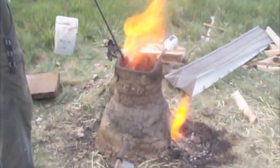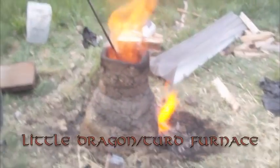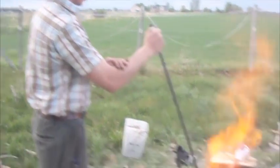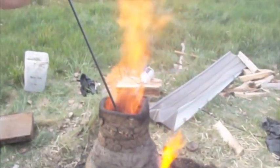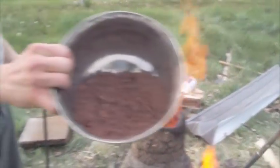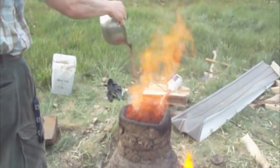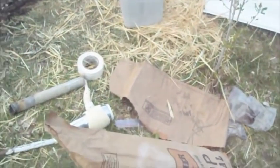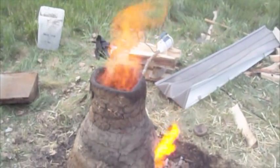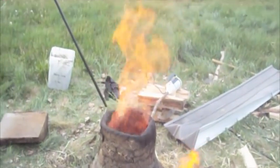And here we are at the Little Dragon, or alternately the Turk Furnace. Yep. And this is Joseph tamping it down. We put in alternating layers of charcoal and iron ore, like so. We also have a hair dryer over here, and then on the other end there's another fan, blowing in through two pipes. As you can see, it's quite the fire.